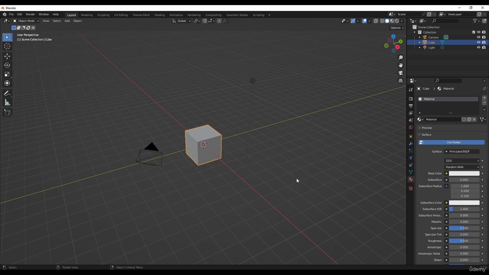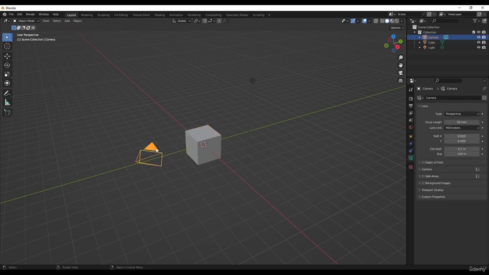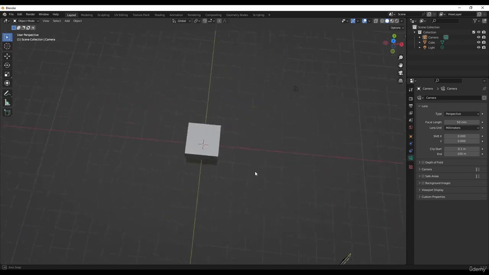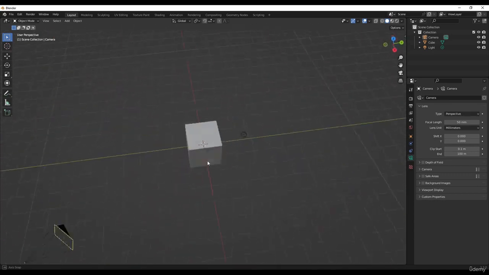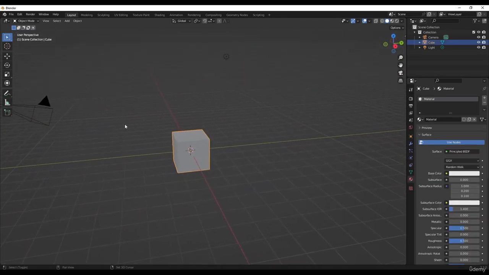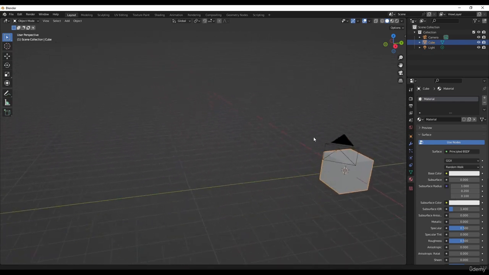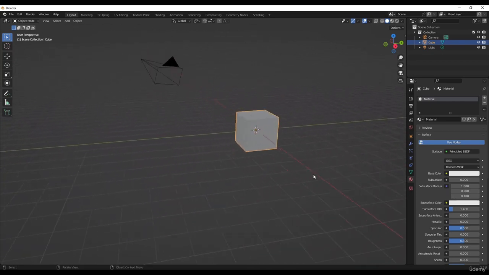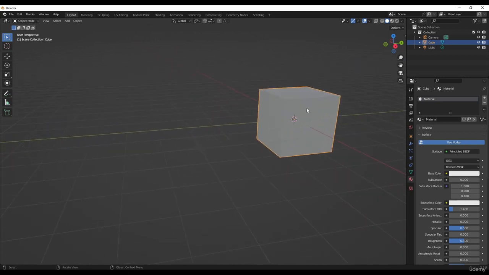The next thing that is most critical to know in Blender is how to move around your scene, how to move your viewport, your camera around your scene. Not this camera, but essentially our view here. Movement is pretty simple in Blender. All you have to do is click and hold your middle mouse button and move your mouse around to rotate around your object here. Shift, middle mouse click, and drag will pan around without changing the rotation angle, and scrolling your mouse wheel will zoom in and out.